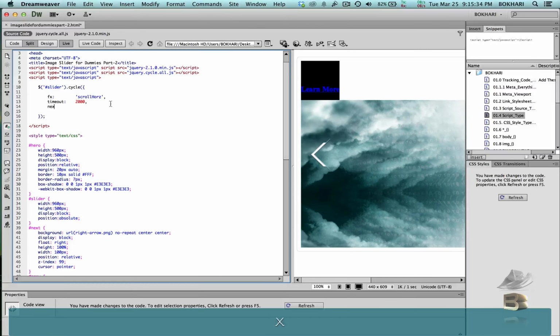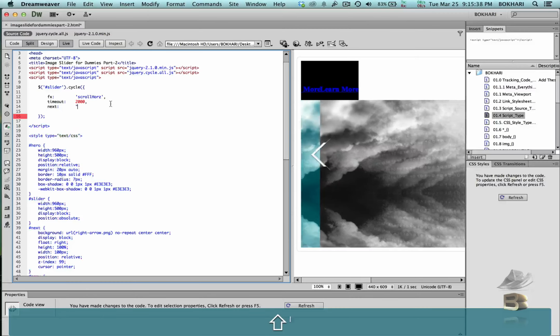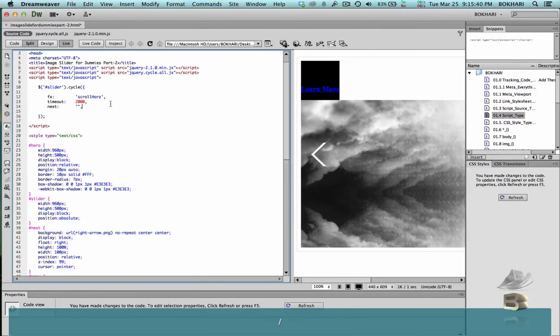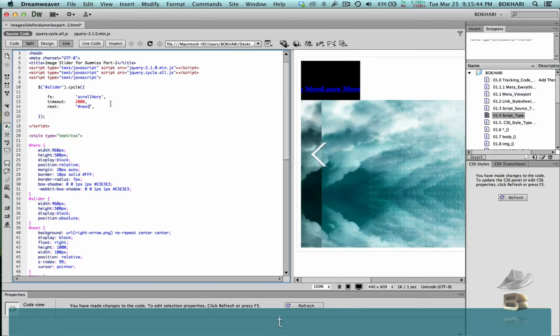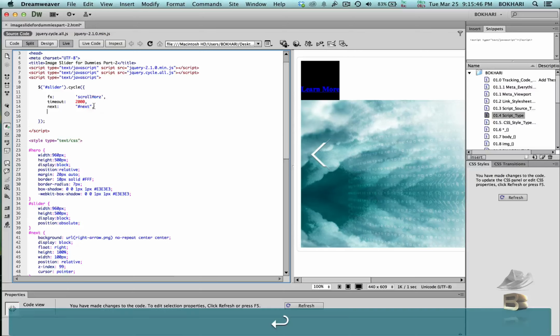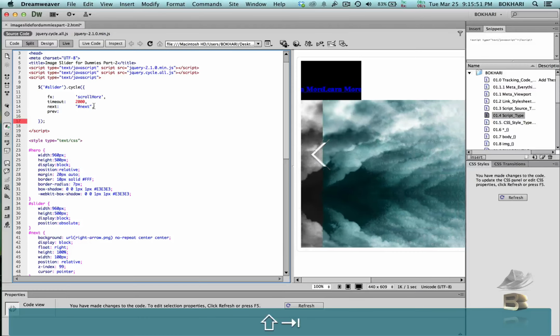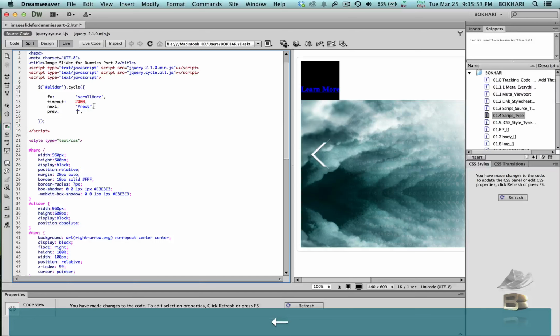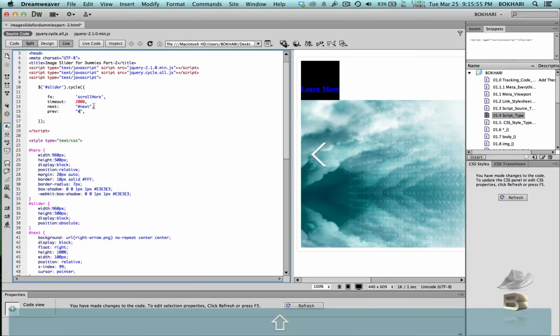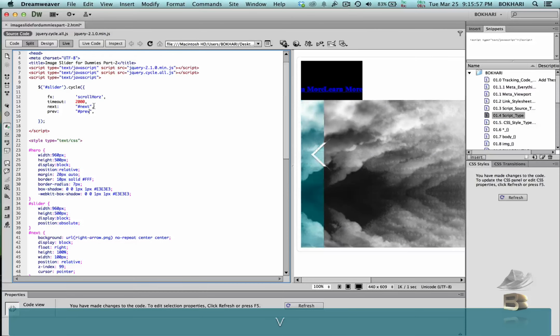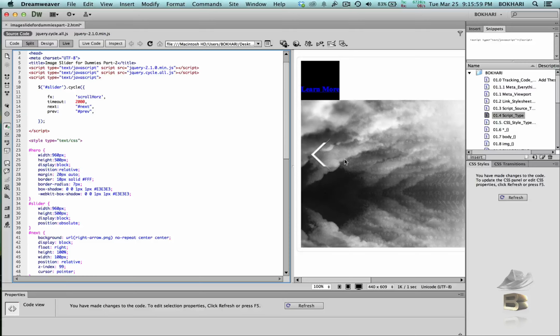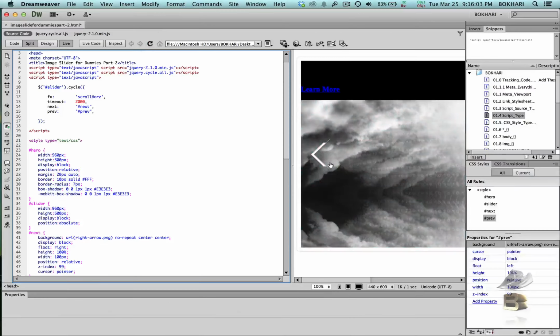So write next colon, then double quote, comma twice, then the comma, then the next ID, then enter prev colon, then double quote twice, then comma, then the hashtag for the ID prev. So then this time it is going to function once we click on the arrows.